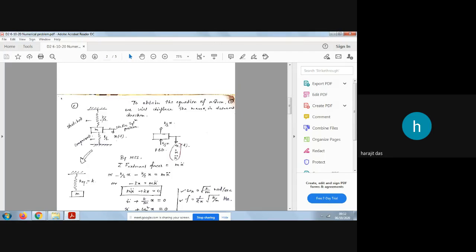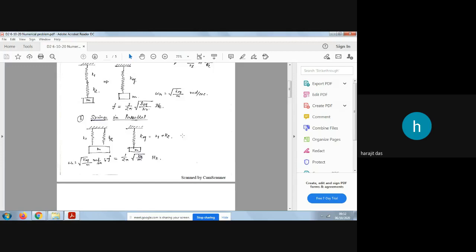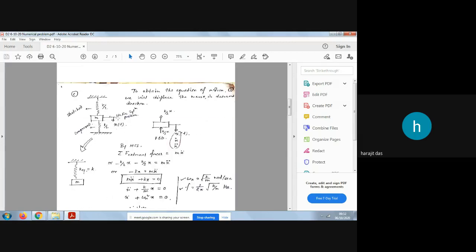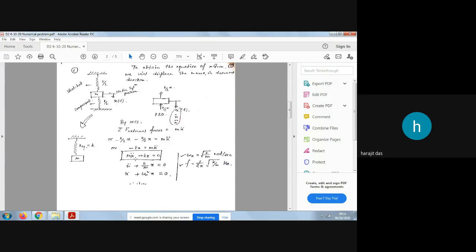And in a parallel connection, only by adding the two spring stiffnesses, k1 plus k2, meaning k by 2 plus k by 2, you will get the total spring stiffness. So you can just convert this system into this equivalent system. These two systems are basically the same system. Here this will be the equation of motion. After the rearrangement, finally you can write x double dot plus k by m into x equals 0, because you need to divide all the terms by m.